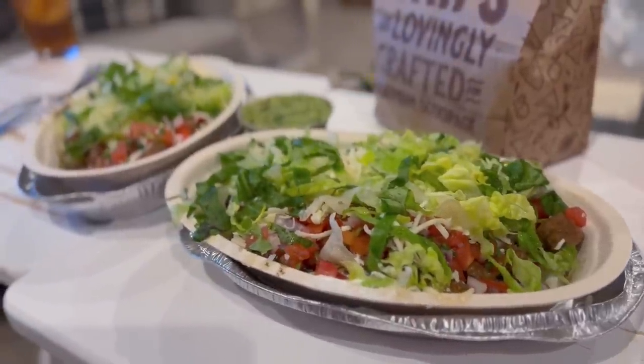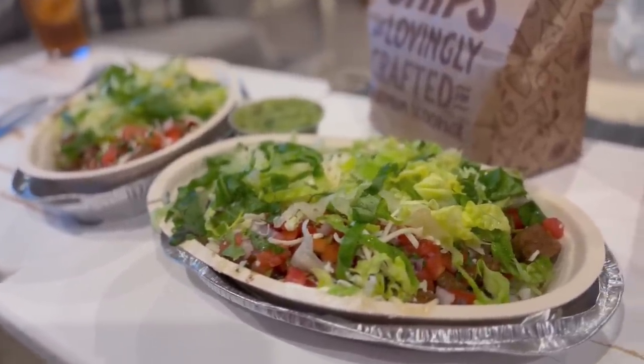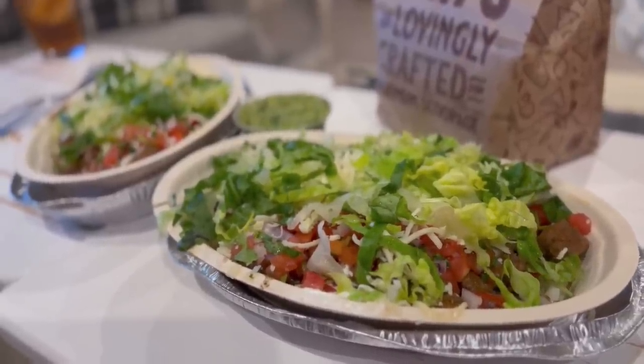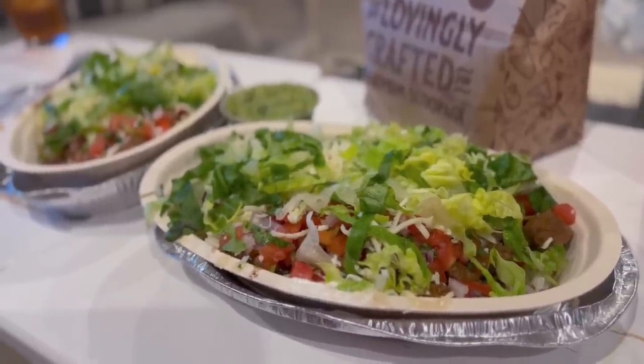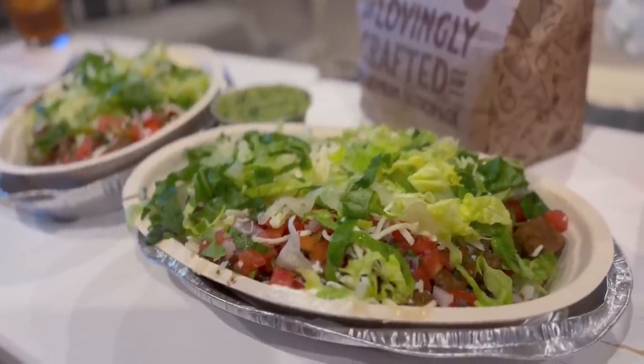Chipotle for dinner tonight. We didn't feel like cooking, and this is the healthiest option pretty much in our area for a quick meal. I usually get the salad, or you can call it a burrito bowl too. I just have them do the lettuce on bottom. They did a little on top for me too. And then I do the mild salsa. This time I did steak.